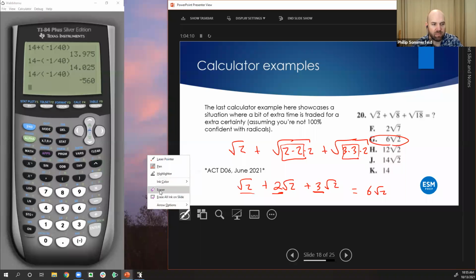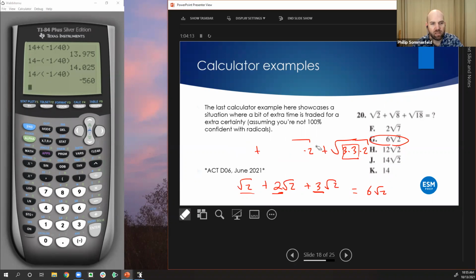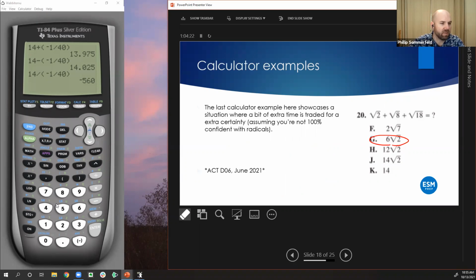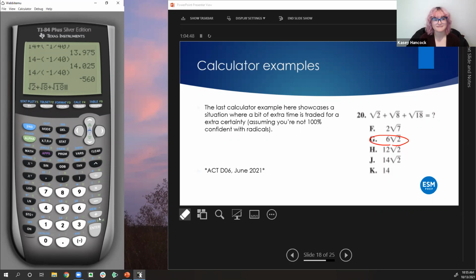But again, if that's something that you're not super confident with, just grab your calculator, plug these all in. The downside is, I think my calculator is going to spit out a decimal, which is fine. But you're going to have to match up the answers by evaluating the answer choices in your calculator. And again, I apologize, I know it's obnoxious for me to click through. It's slow and clunky. So 8.48, whatever.